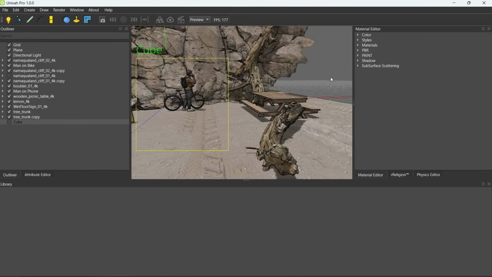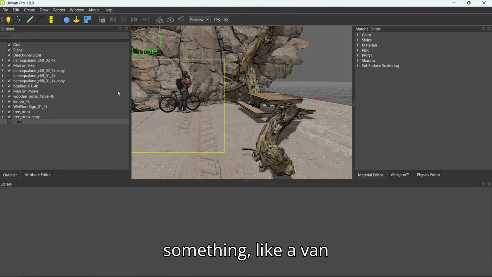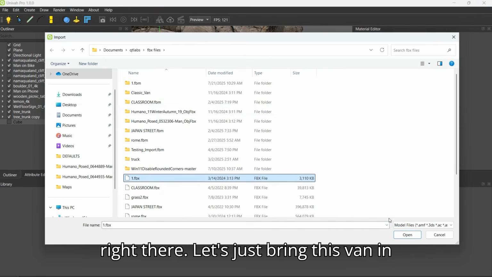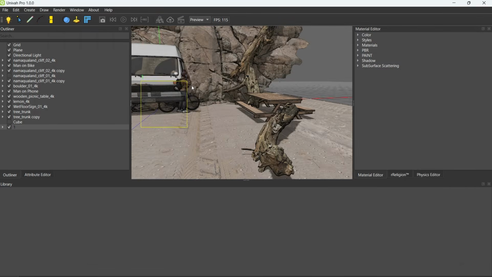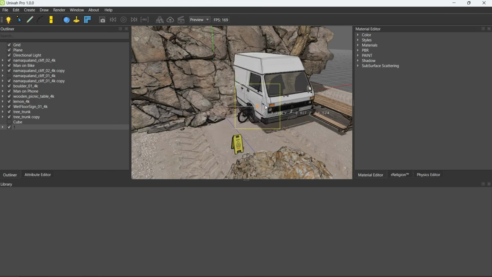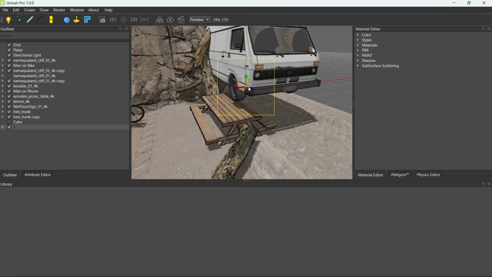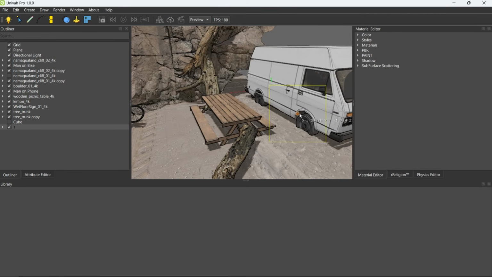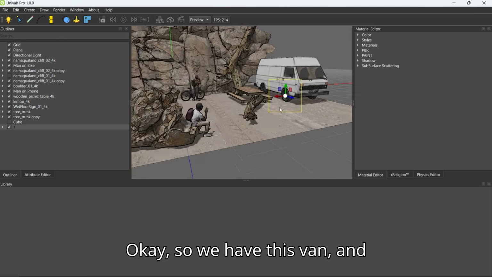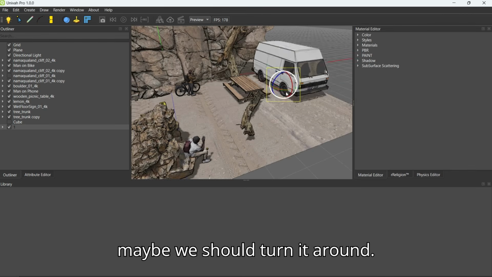All right. I think I'm going to add a car, maybe something like a van right there. Let's just bring this van in here just for fun. Okay, so we have this van, and maybe we should turn it around.